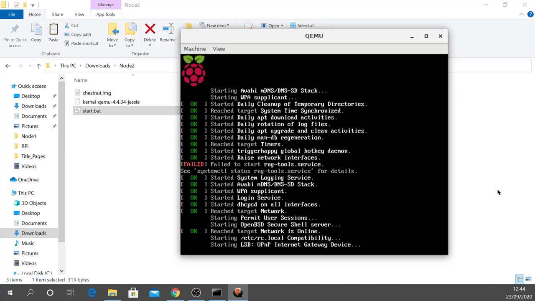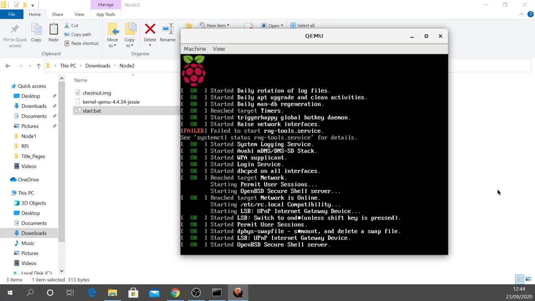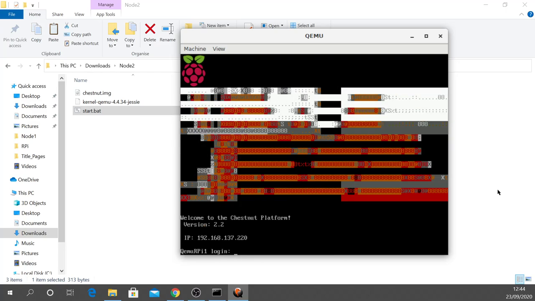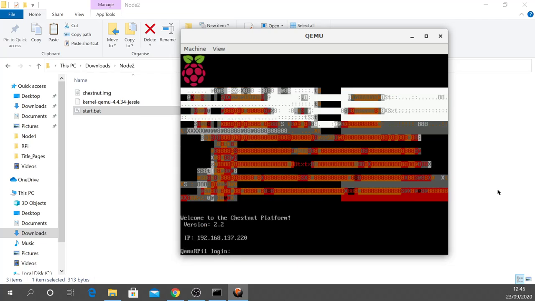But the first change we're going to make is we're going to actually change the host name. And we're going to do that by allowing node 2 to start and then going in to the /boot directory, finding the chestnut.txt file and changing the host name there. Now you could do this by using OSF mount again. What I found is if you do it that way round, what tends to happen is when you boot the system, it loses the contents of the notebooks folder again, and you have to do the copy across of the course files from the notebooks folder. I've discovered if we do it this way, it retains the copy of the course materials in the notebooks folder.